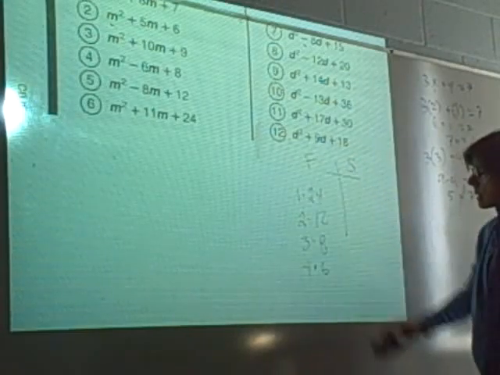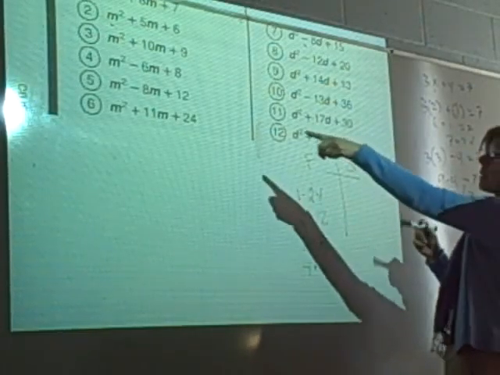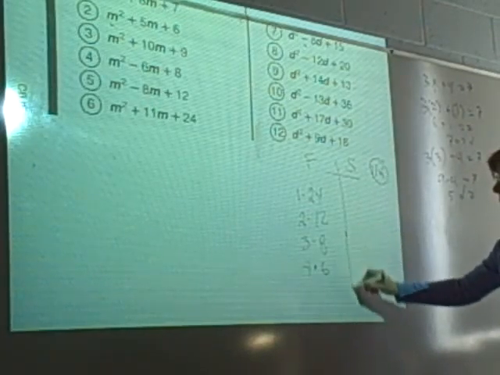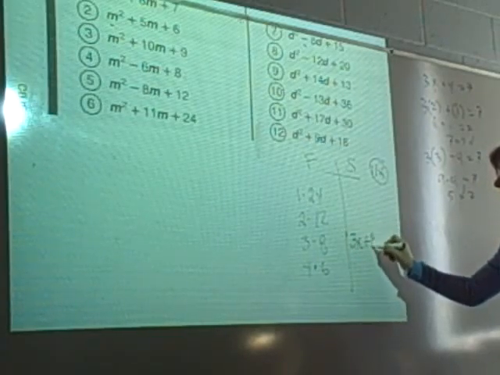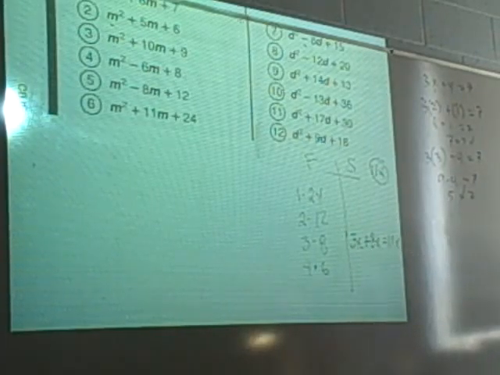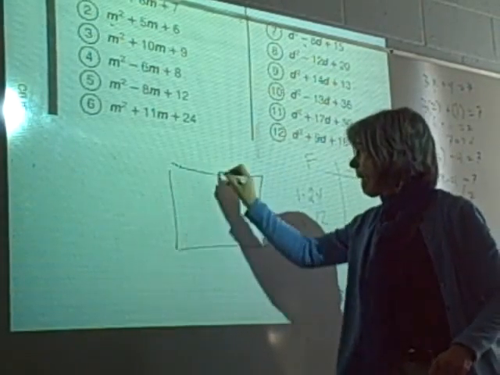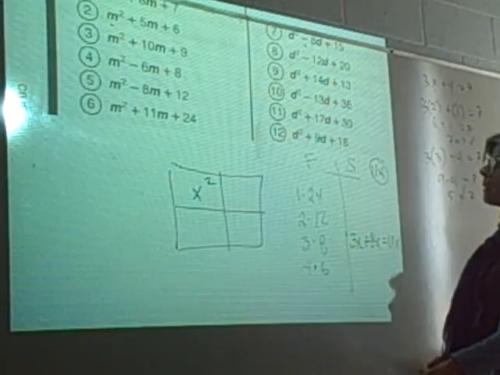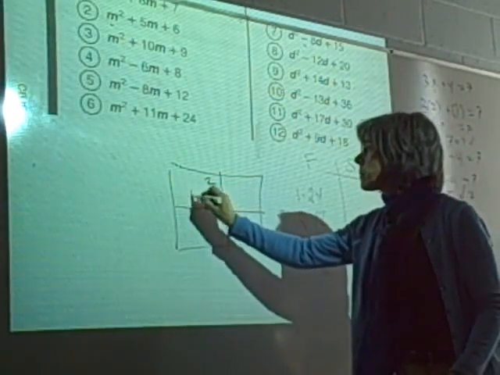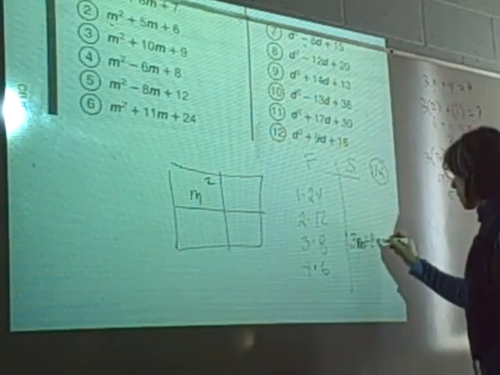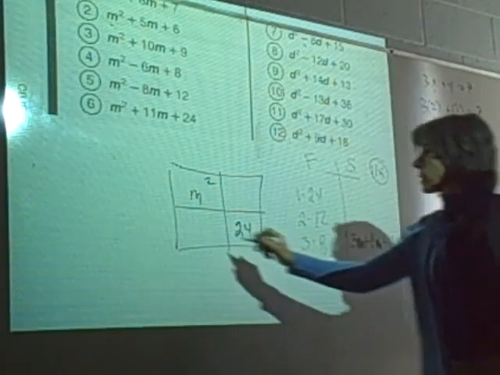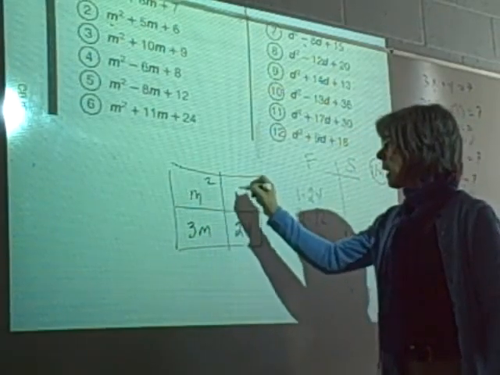So now I'm going to look and say, which of them will combine so the sum will be 11? I want 11x. All right, so I'm going to have 3x and 8x equals 11x. That works. So I'm going to make my area model. And what goes in the first box? Oh, this is actually m squared, isn't it? Yeah, sorry. M squared, so this should be m and m. And what goes in this last box? 24, and this is going to be 3m and 8m.